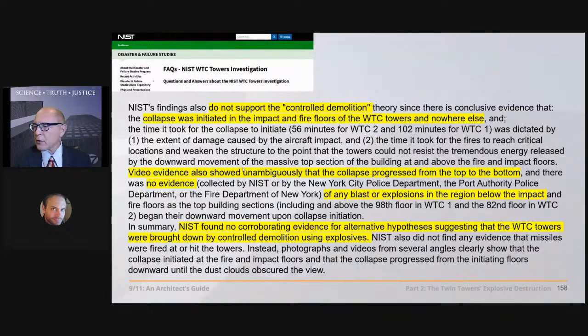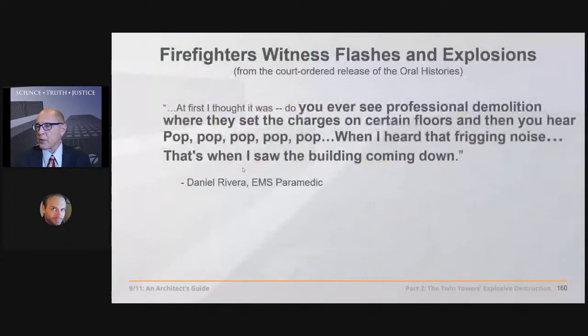Video evidence also showed unambiguously that the collapse progressed from the top to the bottom. They're suggesting that controlled demolition started at the bottom, so it couldn't be a controlled demolition. We'll see evidence otherwise. NIST found no corroborating evidence for alternative hypothesis suggesting that towers were brought down by controlled demolition using explosives.